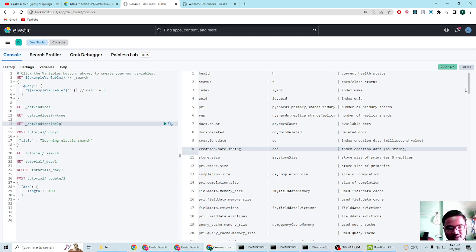Then the store size of the primary and replica shards, store size of primaries, size of completion.